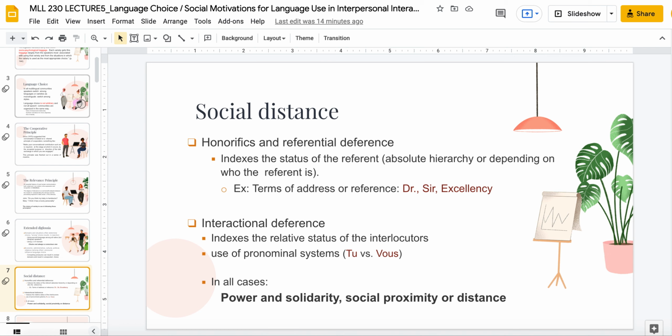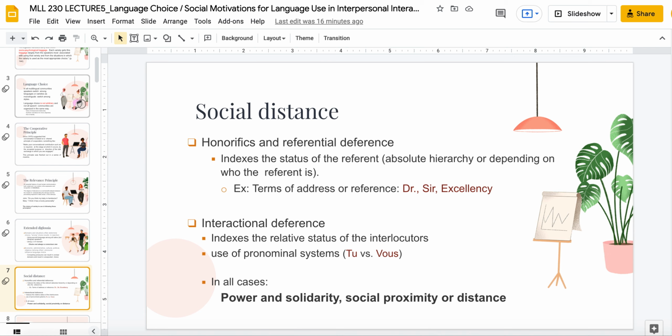If someone is an elder, if someone has a higher rank than you, then you might refer to them as doctor, sir, your excellency, professor, right? I get a lot of these emails, Dr. Chung, Professor Chung, right? And that shows that you respect me, hopefully, right? Not to say that if you call me May, it doesn't mean that you don't respect me, but this kind of shows there's a social distance between us, right? Because you're a student and I'm a professor.